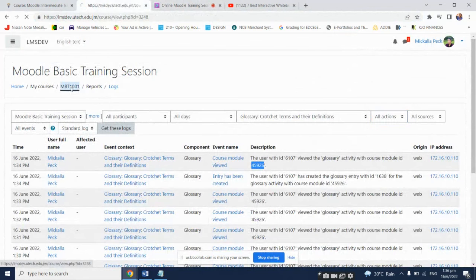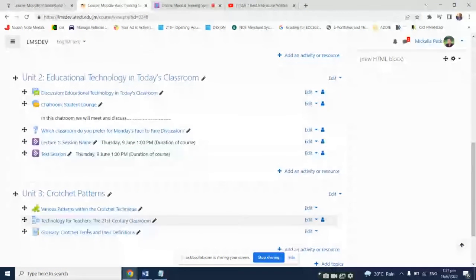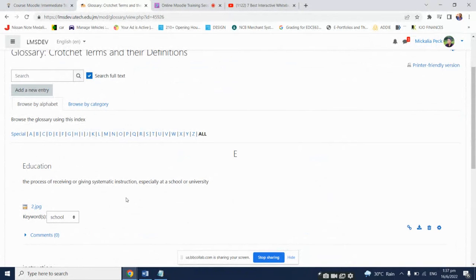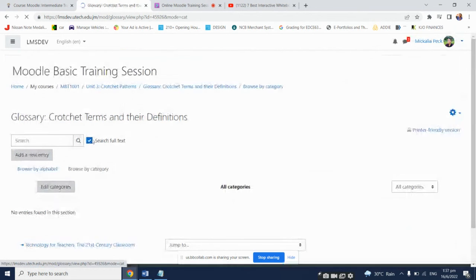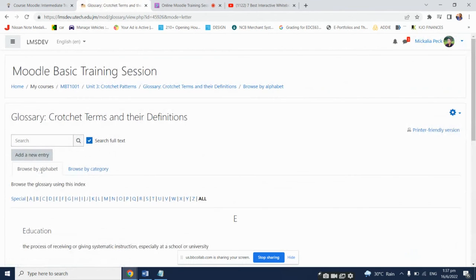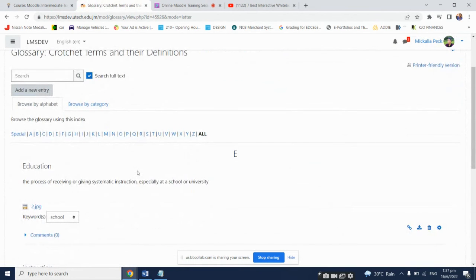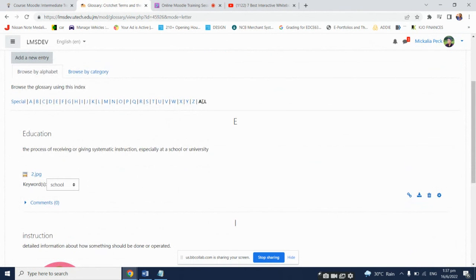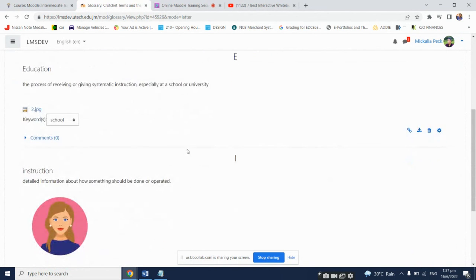All right, so regarding the glossary, let's just go back to it. Here, your students can view by category, if their category is set up in the glossary, or they can view by alphabet. There's also the option for them to view all, which is what we're in now, automatically. With this option, I think this overrides the uploading of the image. So it's better if we embed it, if that is the view that you prefer.